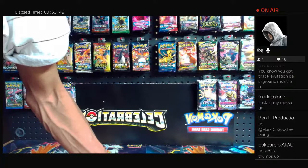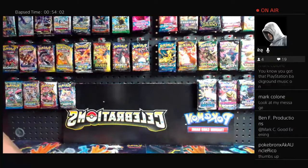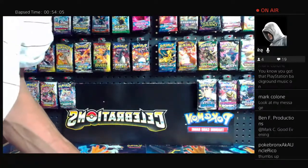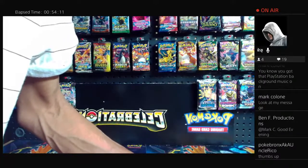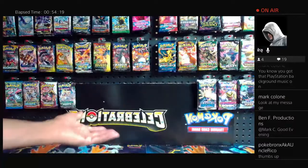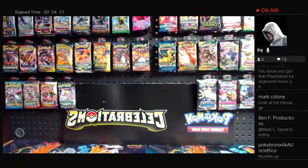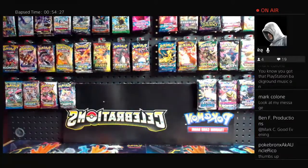A lot of people are just trying to keep values on certain things and not telling you the whole picture. And like I said, some people are just not being transparent. And I'm not exactly sure why they are just telling you that you should be buying slabs of this or slabs of this in WotC, and it could be because all their money is tied up in that product, and they want you to tie your money up in there, and that will keep the value of that product up. That could be it too.